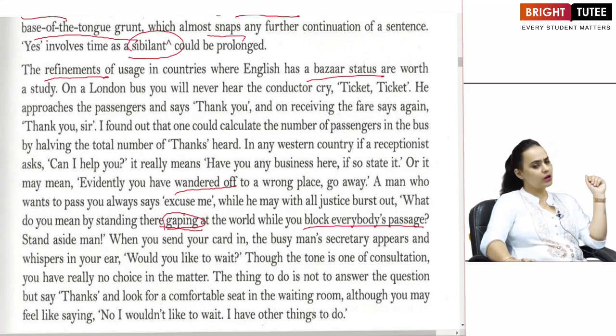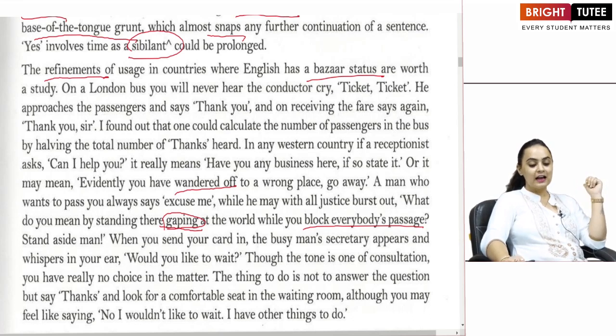When you send your card in, the busy man's secretary appears and whispers in your ear, "Would you like to wait?" Though the tone is one of consultation, you have really no choice in the matter. The thing to do is not to answer the question but say thanks and look for a comfortable seat in the waiting room. Although you may feel like saying, "No, I would not like to wait, I have other things to do."